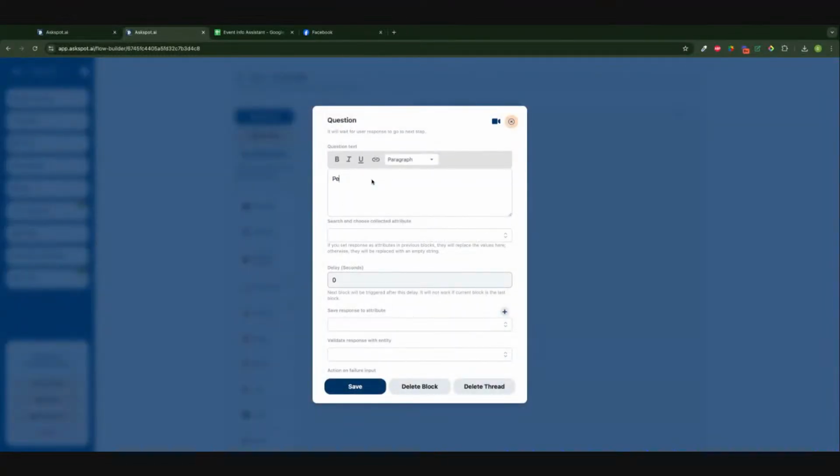I could say perfect. Now, may I have the date or date range of this event?